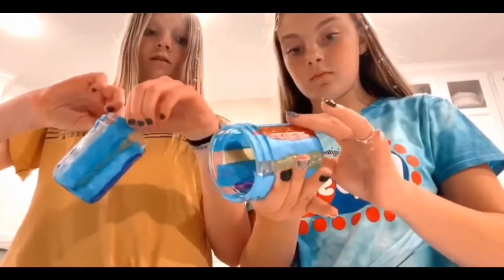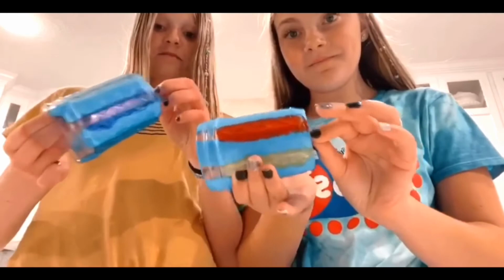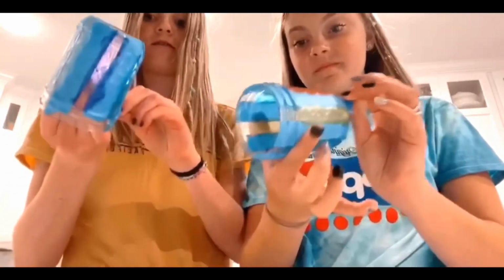And now we are painting our jars, and the paint didn't work very well because it was basically see-through, and we're just using acrylic paint. So, if you want to do that, that's kind of the paint you use. We had to do lots of layers too, so if you have to do lots of layers, then it's fine. Okay, now we're peeling off the tape.